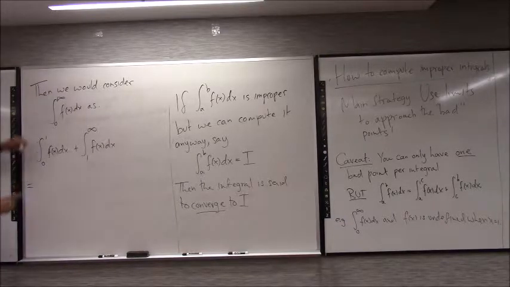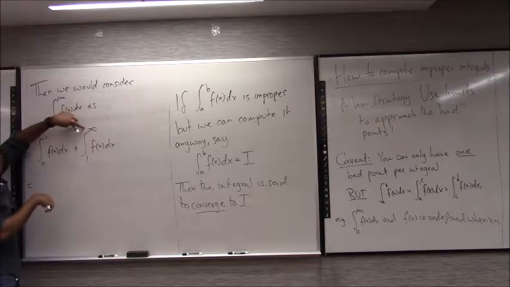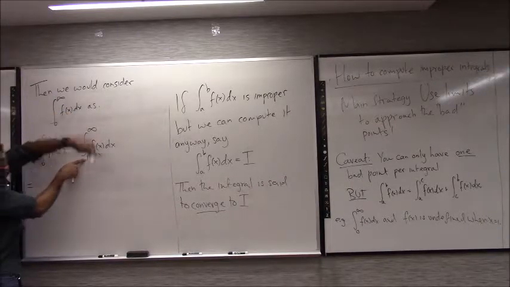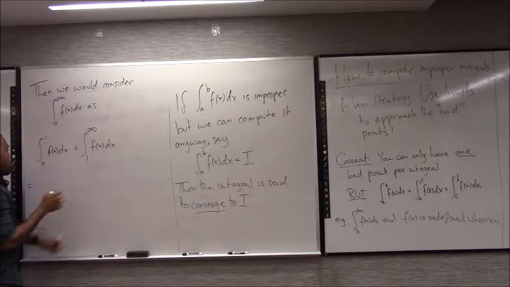But then, if you look at this integral here, there are 2 bad points to contend with, right? 1 is a bad point and infinity is a bad point, right? Because our functions don't behave at infinity, and we know this particular function doesn't behave at 1 also, but you can continue to break it up further.